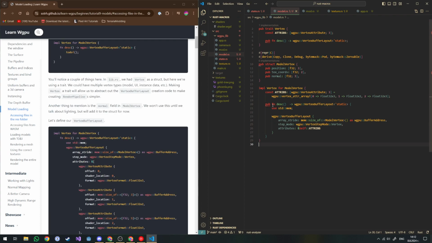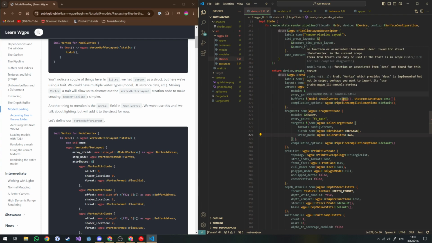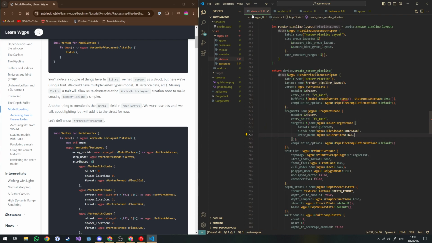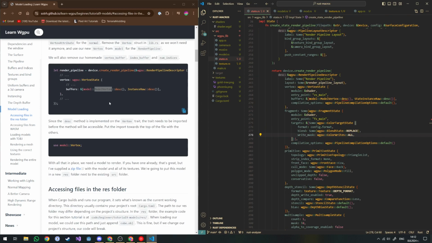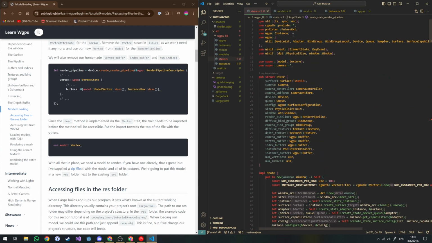Huh? How do I... Does this public work? Nope. Then why isn't it working? Let's see. No function of associated name description. What am I doing wrong here? Model vertex. Do I need to implement this? No, I don't. It probably already implemented itself, right? Yep, it did.